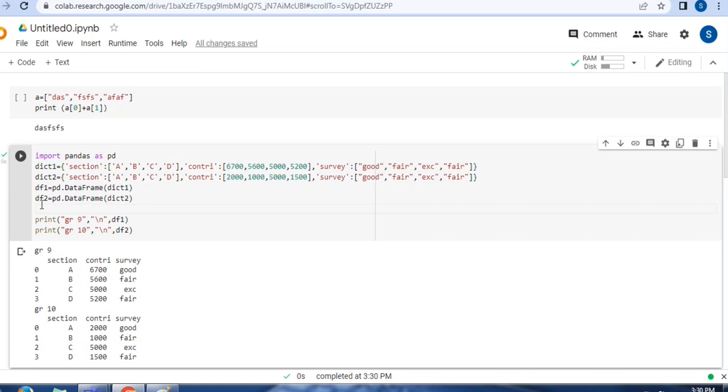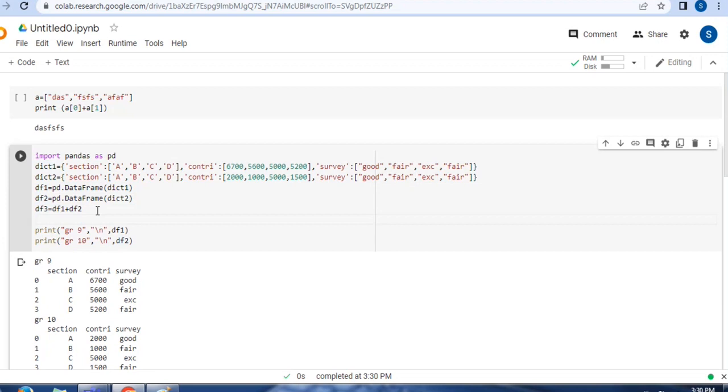And if I wanted to add this contribution in DF3, that is again possible. What I need to do over here is DF1 plus DF2. So data frame DF1 is ready with me, data frame DF2 is ready with me, and I've added both of these two things, and DF3 I have printed.